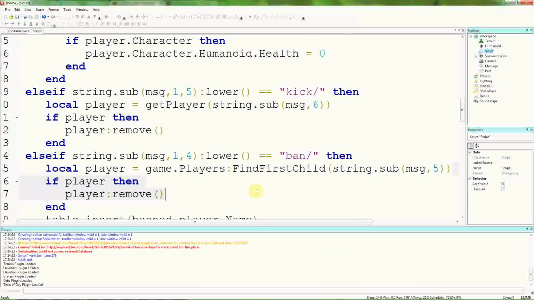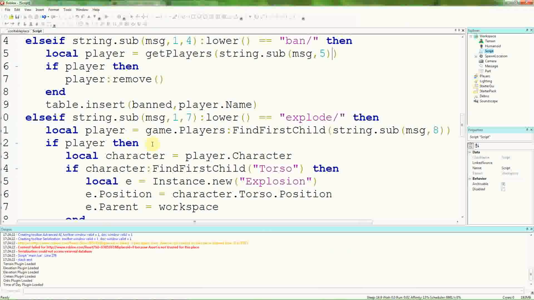Player is get players message 5. Oops, I forgot to put string.sub, that would help. Change this one as well. Get player string.sub 8.